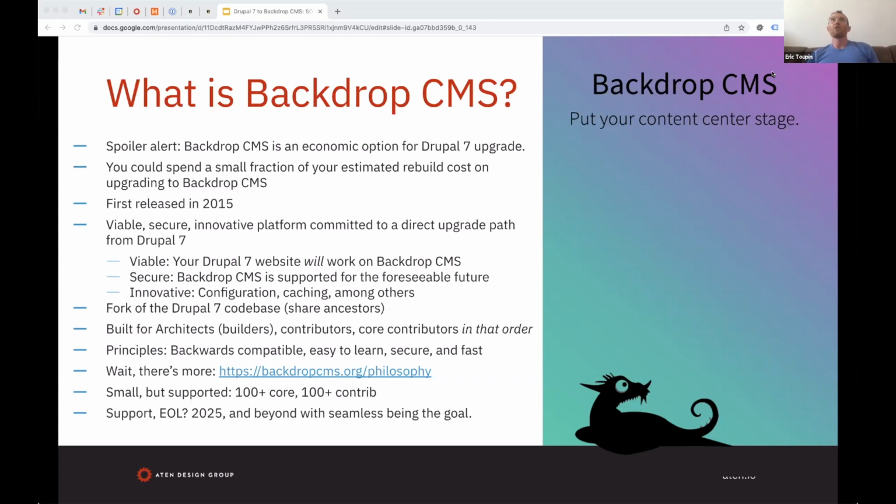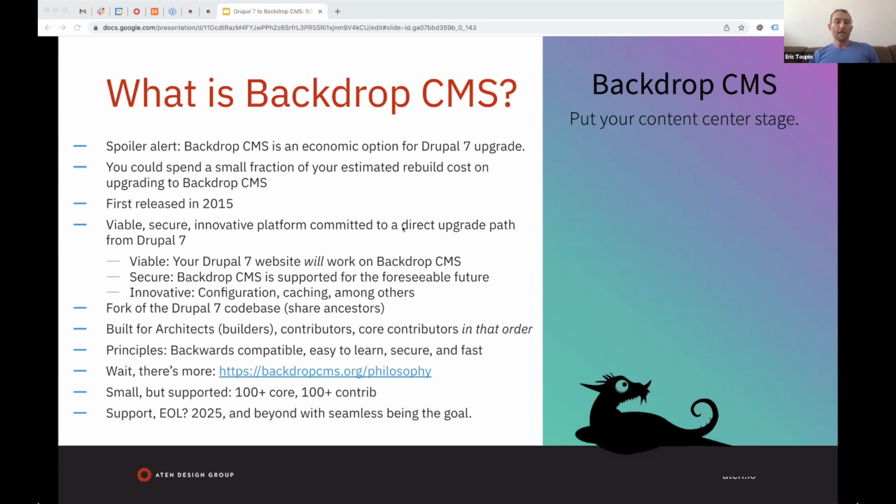But the idea is that it's least complex for builders and module developers. Some other principles that are really interesting on that philosophy page, I just pulled out a couple that are applicable to this talk. One is backwards compatible. So Backdrop is committed to being backwards compatible with Drupal 7, period. So the upgrade path will be easy. Backdrop's also easy to learn. It is secure, and it's fast. It's a lot faster than Drupal 7 in a lot of metrics. Please do take a look at the philosophy page to see if Backdrop is something that fits with how you think about your organization.